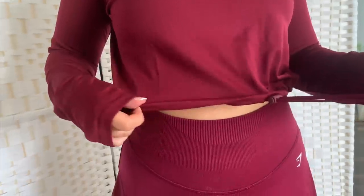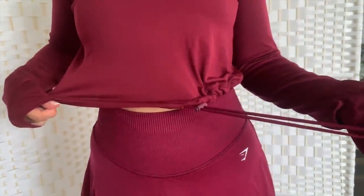There's no thumb holes, but it's okay. Sleeves are super duper long on me. Nothing new there. And this material is super duper stretchy and lightweight. So if you're in between, you could totally size down. If you're thinking about sizing down altogether, you could if you wanted to. If you want more body fit, you could get away with it. I just think it's such a comfortable piece to throw on over. It's not gonna keep you totally warm. It's still gonna keep you nice and breathable on a semi-hot day.